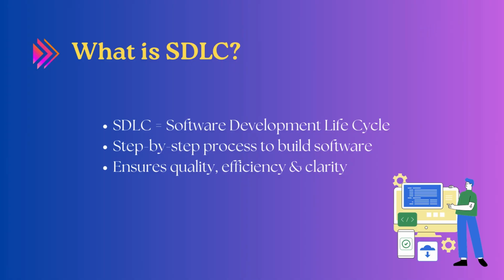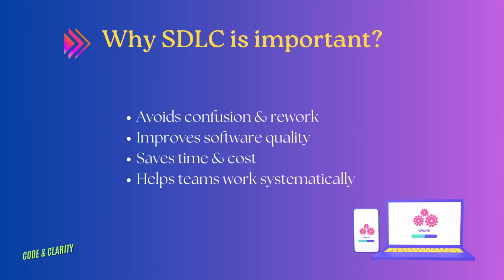Now, the big question, why do we even need SDLC? Without SDLC, teams get confused, features keep changing, bugs increase, and time and money get wasted. SDLC helps to avoid confusion and rework, improve software quality, save time and cost, and ensure the whole team works systematically. That's why every company follows SDLC, from startups to big tech companies.